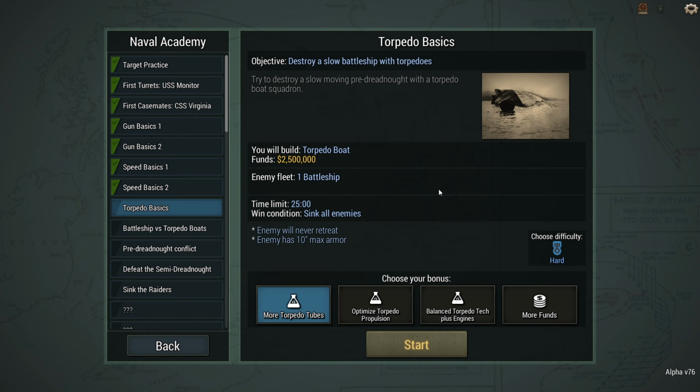I'm really tempted to go for extra funds and build an extra destroyer, which might be very useful, as those can vanish really quickly if they get hit by those battleship guns, and they tend to be more than accurate enough to do so. Or we can go with optimized torpedo propulsion, get around 6 kilometers away from the target and smash it with very accurate torpedoes. It's a really hard choice, to be honest.